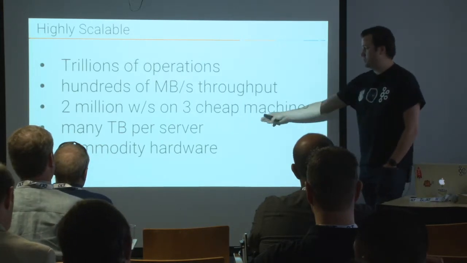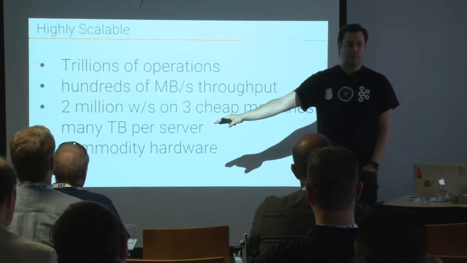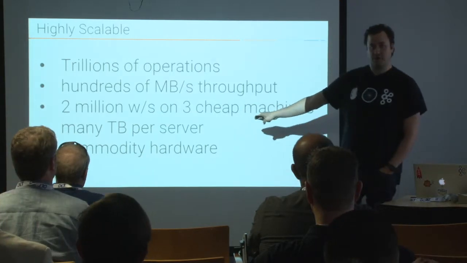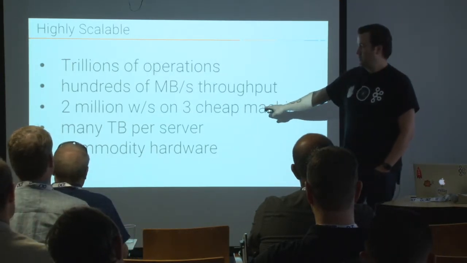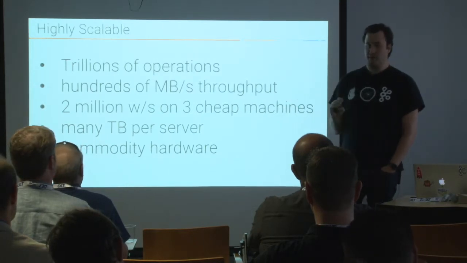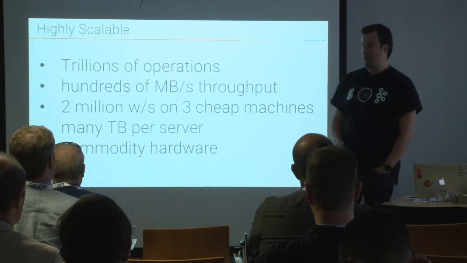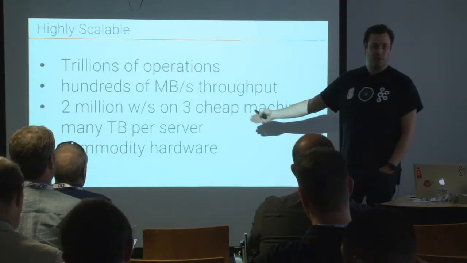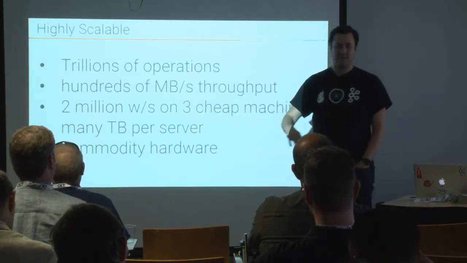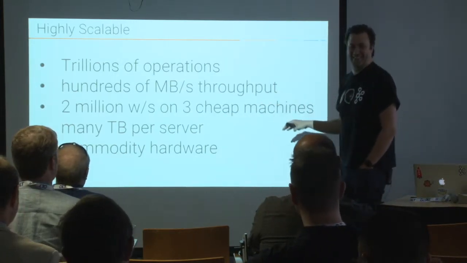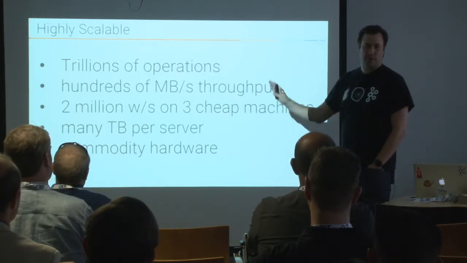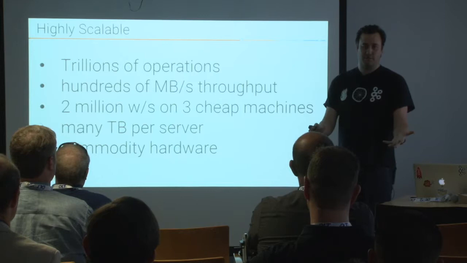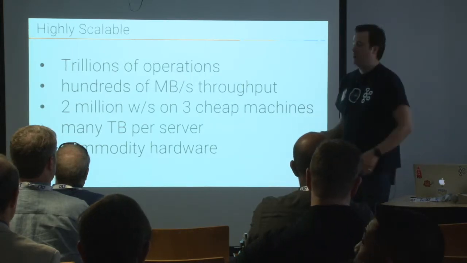This is an old benchmark that we like to talk about from 2014. Our CEO, Jay, before he was our CEO, was an engineer at LinkedIn, and he published a blog post originally called 2 million writes per second on 3 crappy machines, but then we replaced crappy with cheap because we're now corporate and all that. This wasn't even tuned. He just deployed it. He didn't believe in tuning systems for benchmarks. He just wants to show it off.